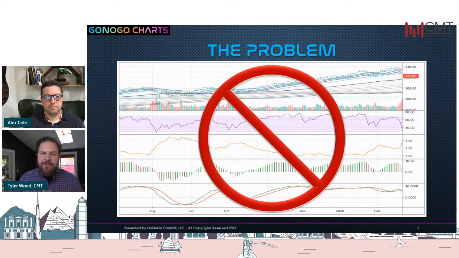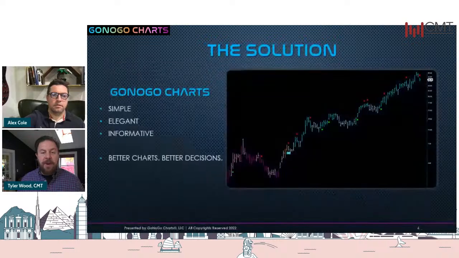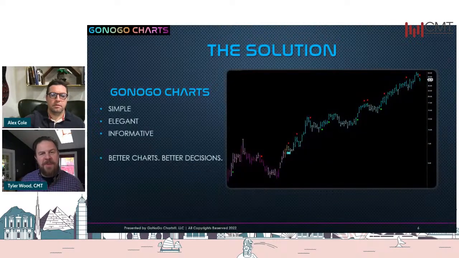What we have come to find is that even those with the most robust and responsible process can have a very difficult time translating their research and their analytics into buy and sell trade decisions, because you introduce more emotional bias the more complex your chart becomes. So we want to simplify our chart, keep our focus on price, because price is what pays, and we want to avoid that analysis paralysis. So from better charts come better decisions.